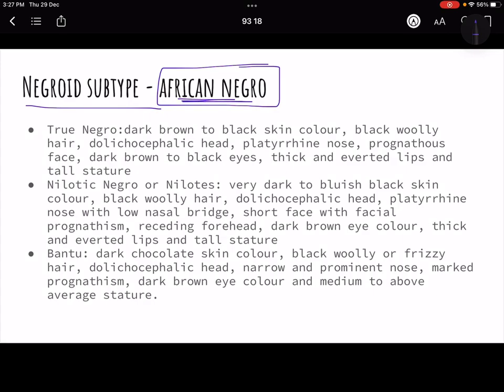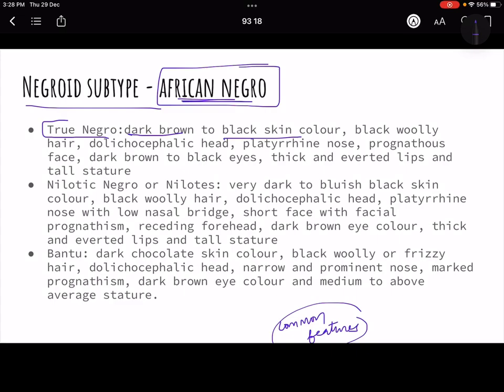अफ्रीकन नीग्रोज में देर आर सब टाइप्स. ओके, सो फर्स्ट सब टाइप इज अ ट्रू नीग्रो. सो ट्रू नीग्रो इज अ पर्सन हु इज हैविंग अ डार्क ब्राउन टू ब्लैक स्किन कलर. ठीक है, नाउ जस्ट कीप ऑन मार्किंग द कॉमन फीचर्स, बिकॉज कॉमन फीचर्स रिमेंबर करने में प्रॉब्लम नहीं होगी. इफ देर आर एनी स्पेशल फीचर्स ऑफ एनी सब कैटेगरी दैट यू हैव टू रिमेंबर, बिकॉज डार्क ब्राउन टू ब्लैक स्किन तो यू कैन जस्ट रिमेंबर लाइक दैट ऑल्सो, राइट? सो दैट यू डोंट हैव टू रिमेंबर, यू हैव टू रिमेंबर डिफरेंट कैरेक्टरिस्टिक्स.